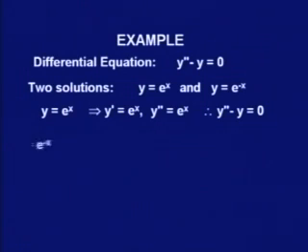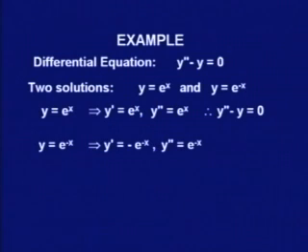Similarly, we can check with e to the power minus x. What will be its derivative? Minus e to the power minus x. Second derivative, e to the power minus x. Again we are getting the second derivative and the function, they are the same. So, their difference would give me 0, that is again it is satisfying our equation. So, both are solutions of this differential equation.